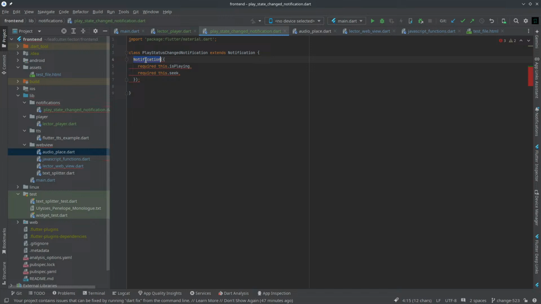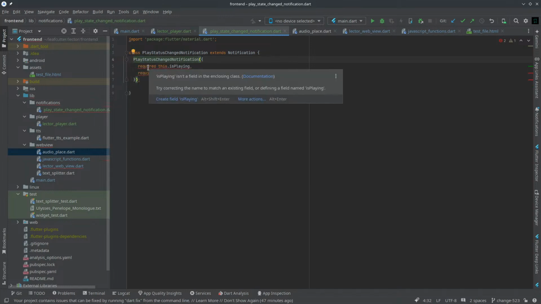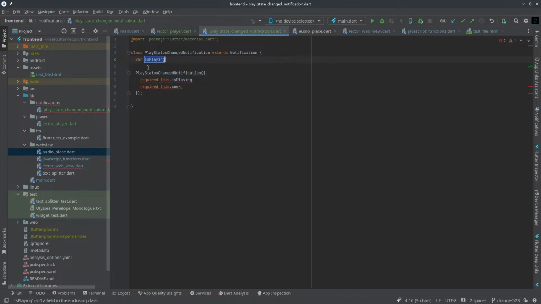Oh, first of all, this is not a notification. It's a play status change notification. And then I can create these fields. Okay, great. There's all sorts of things wrong with that.